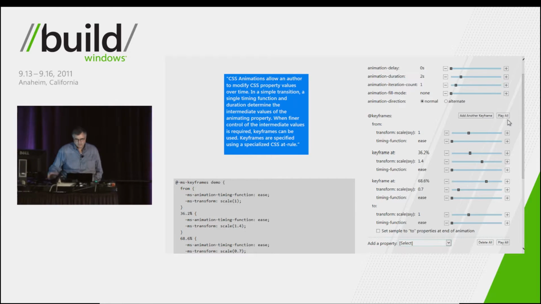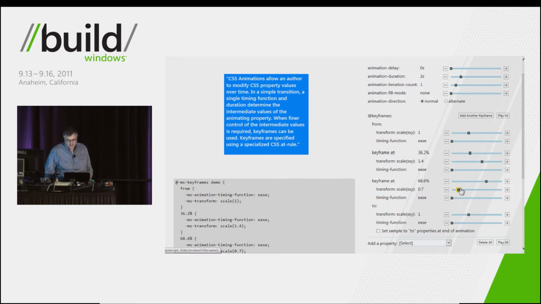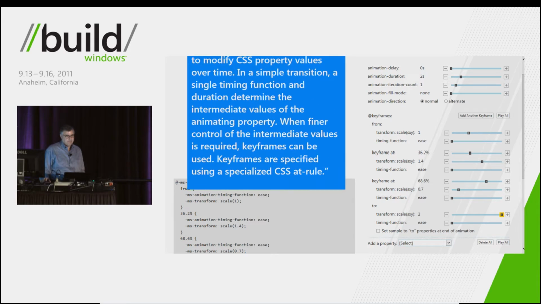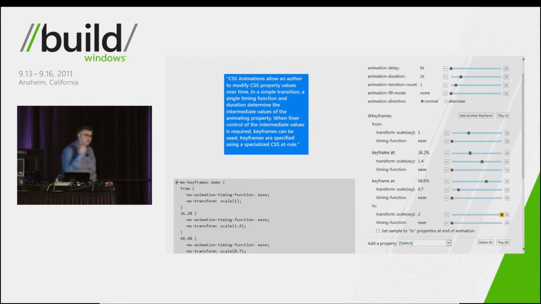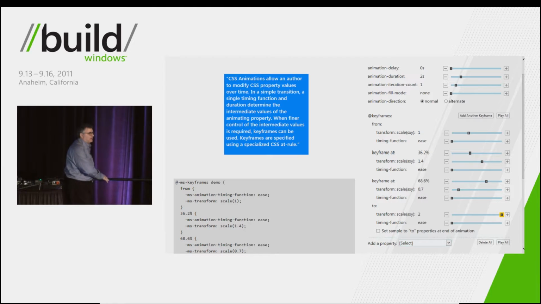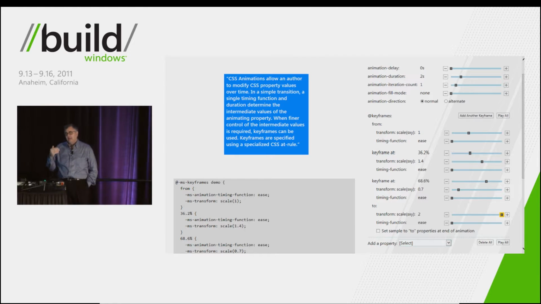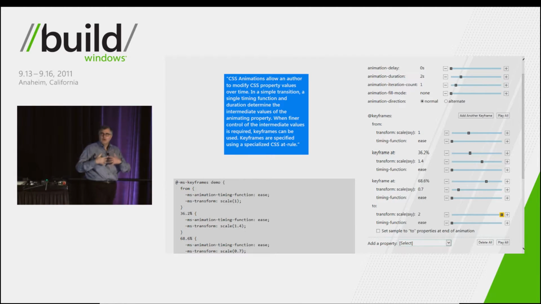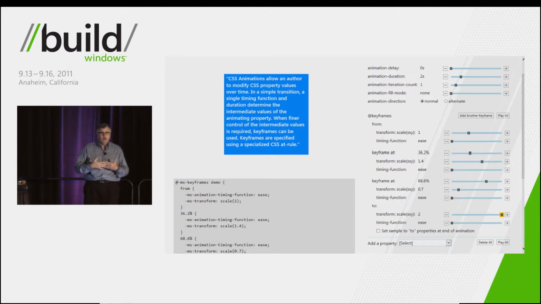Now, here's one thing. Let's say the end of this thing was, I was going down to 0.7. Let's just go way up to 2 at the end. Boom. And when the animation finished, it just popped back. So if we think back, transition was triggered when your code changed the value. So when it got to the end of the transition, that new value was there.